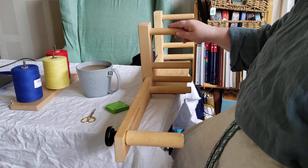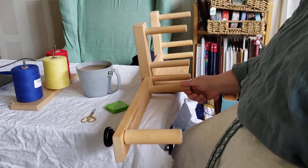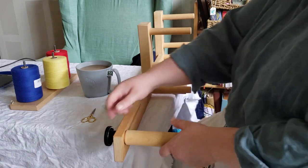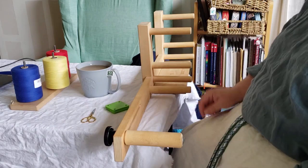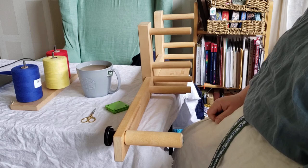So far, it looks pretty good. I think it's a solid maple. It seems really strong. It has a nice wide base on the bottom of it, so it's not going to teeter while you're working. It's got a really good handle on this sliding tension bar. It seems to slide nice and smoothly, and it's a big, thick scooping piece of wood there. These are all really big dowels, so they're not going to bend real easily. So I think this is going to work out really well.